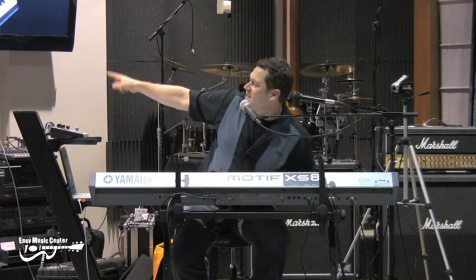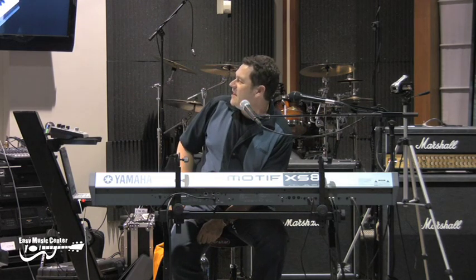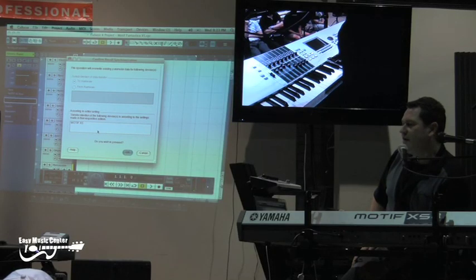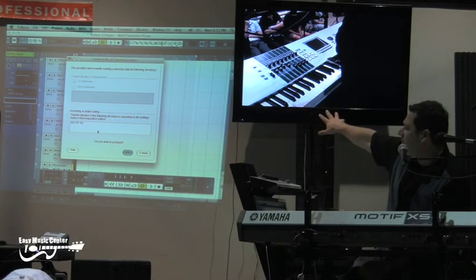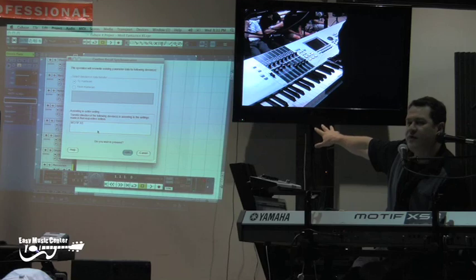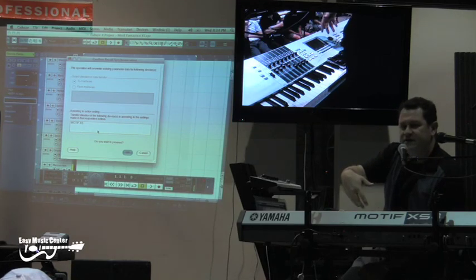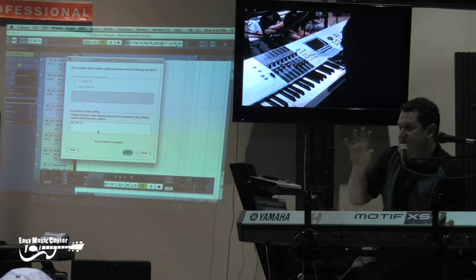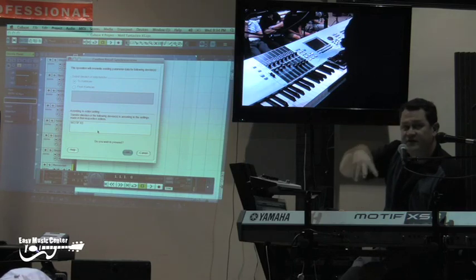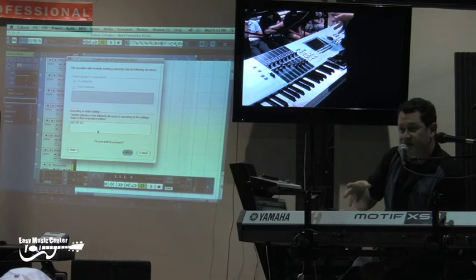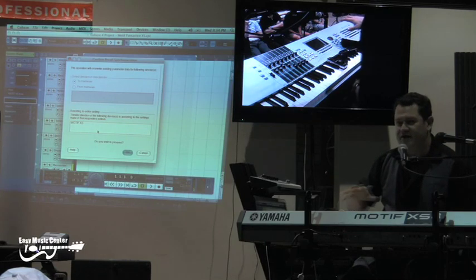So the first thing, this is kind of the first way we did this, is we have a thing called Total Recall, where I can save all of my edits for my hardware inside the computer and then recall them directly into this, which is very cool. Because I remember the first time I used a software DAW with a virtual instrument, something like Reason, I don't know what I was using, and it got to be 4 in the morning.